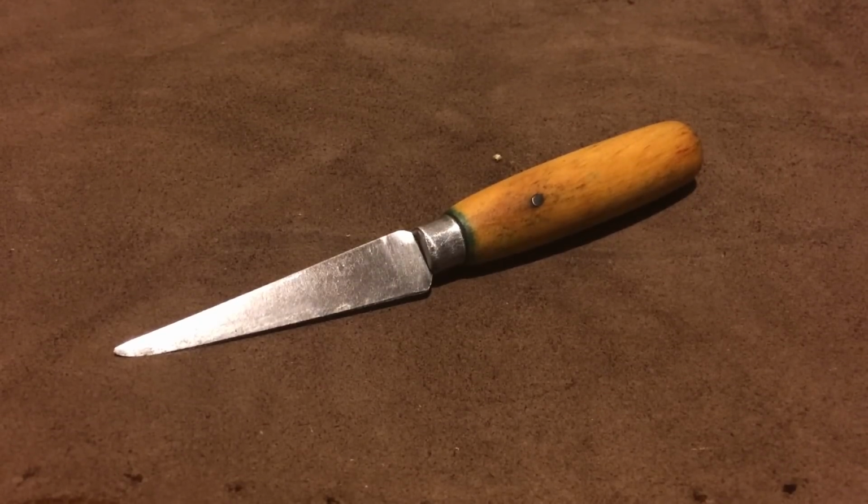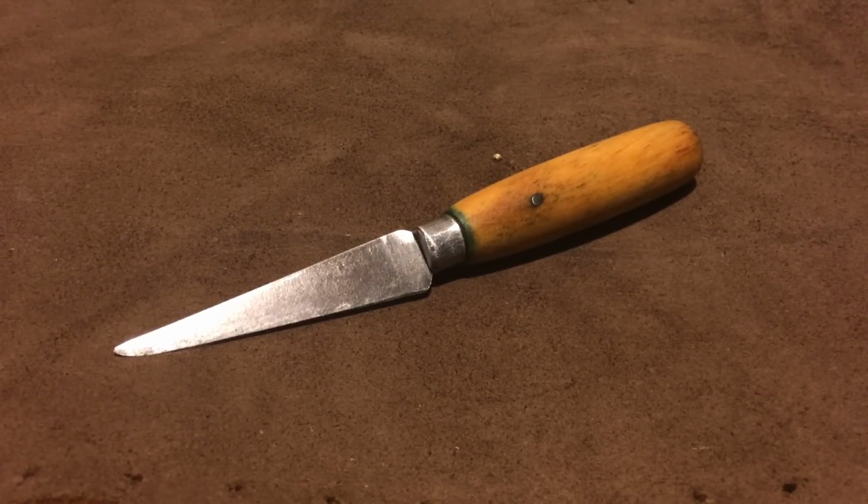Hey everyone. So I'm stuck in my house in the middle of a blizzard, and I decided to restore a super old and neglected knife that I found in the basement. We had just moved into this house, and as we were moving stuff in the basement, I found this particular knife. It was super rusty, it was painted green, and it was just shoved into a corner somewhere.